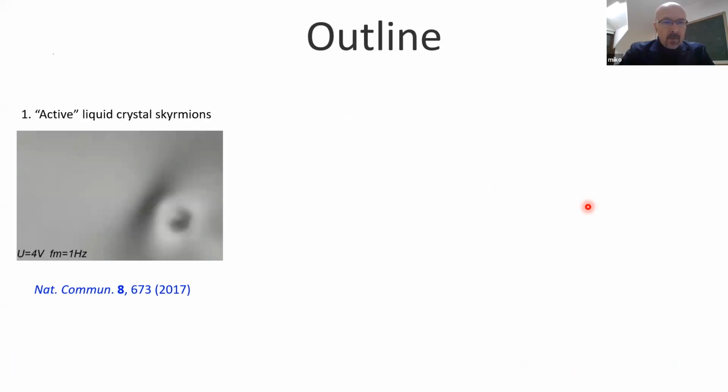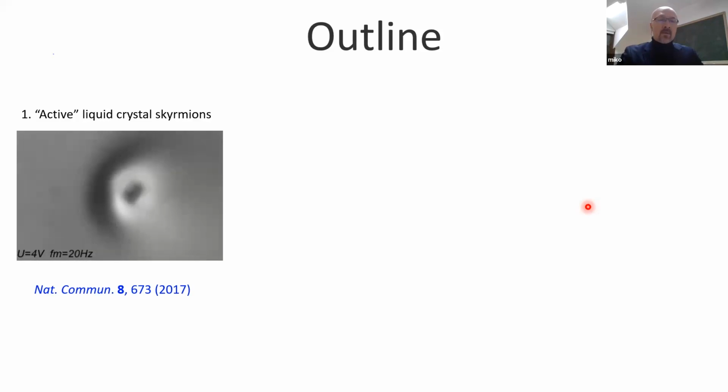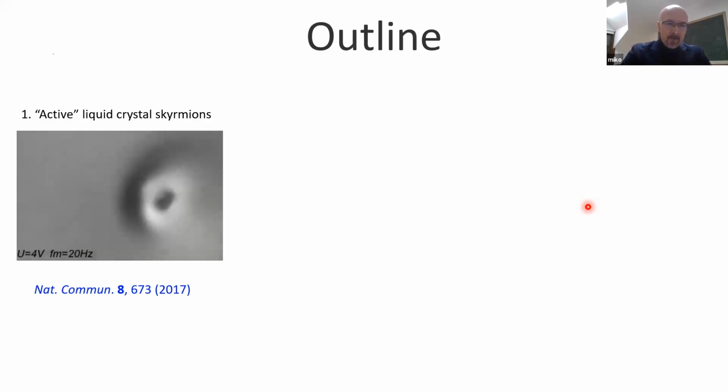So in this outline, I show you these examples of 3 systems we considered. We start from active liquid crystal skyrmions. What you see here is nice experiments from Ivan's group, where you see a top view in polarized optical microscopy of one liquid crystal soliton or skyrmion, which is moving forwards or in another direction, and you can change this by modulating the voltage which is applied across the cell. So you can reconfigure this individual building block of active matter, one individual skyrmion, by applying voltage of different frequency.